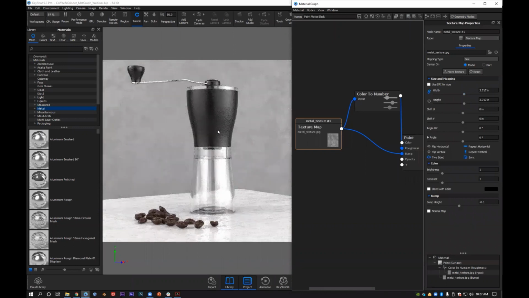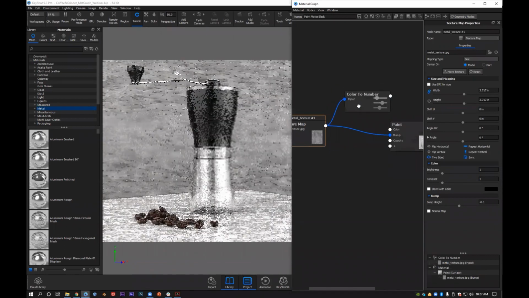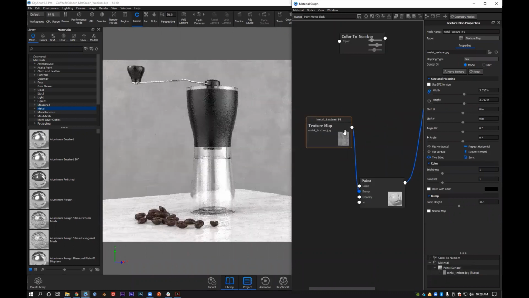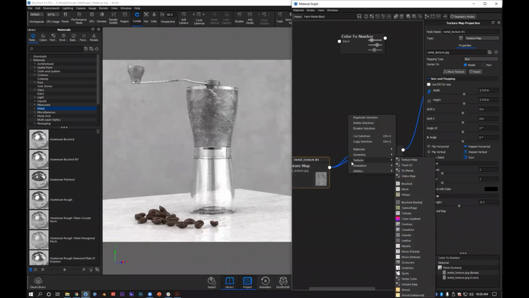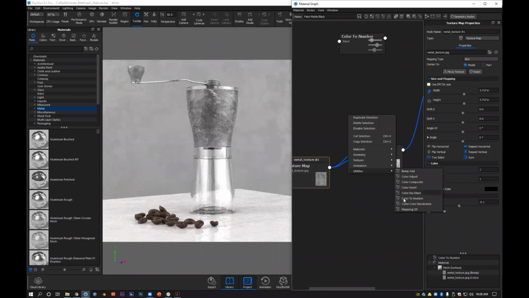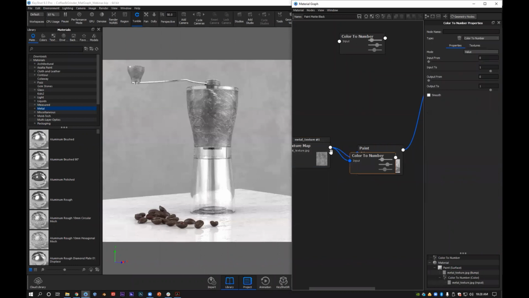Now I use that one a lot when it comes to color to number, when it comes to scaling, when it comes to bumps, because it lets me get a better idea of how my node is going to be affecting the parent material. And then if we go over here to color to number, let me actually show you this real quick. If I got rid of my color to number node entirely, let me just move that guy out of the way, and I had this attached to my color, you can right click, go into your utility nodes and pick your color to number from here, or you can right click on the connection point that you want to add your color to number to, hit utilities, and add your color to number there as well. So I'm going to go ahead and do that real quick.